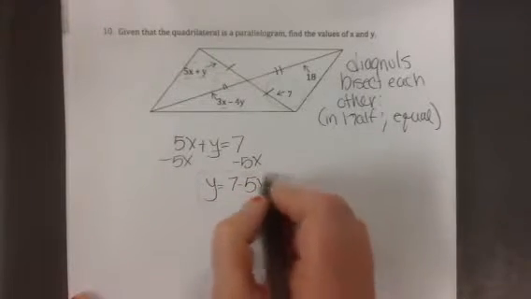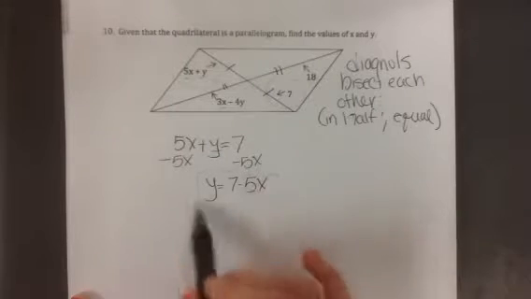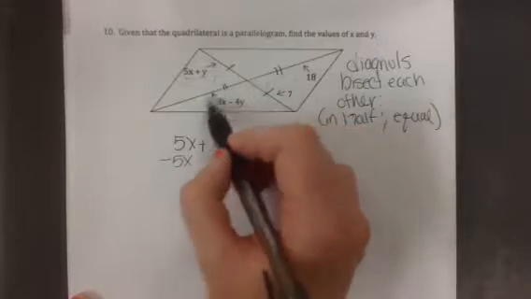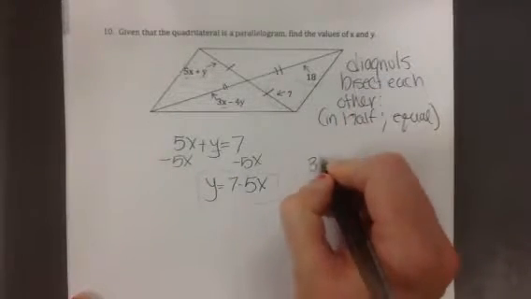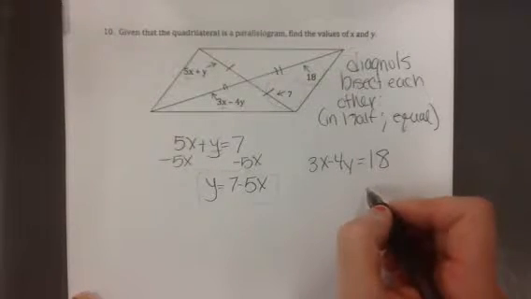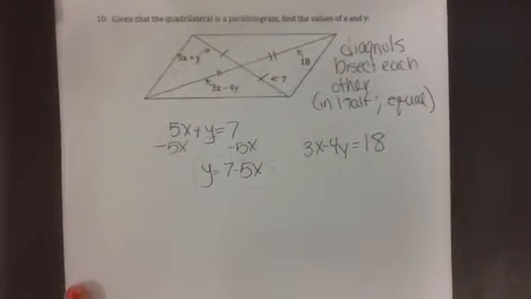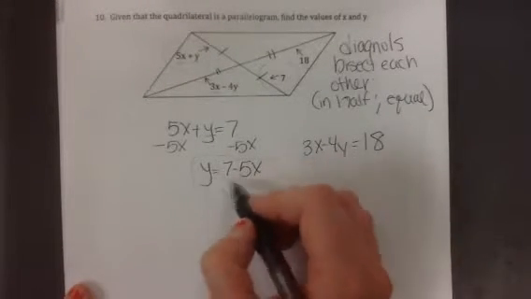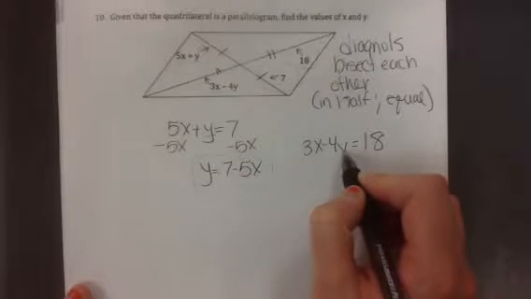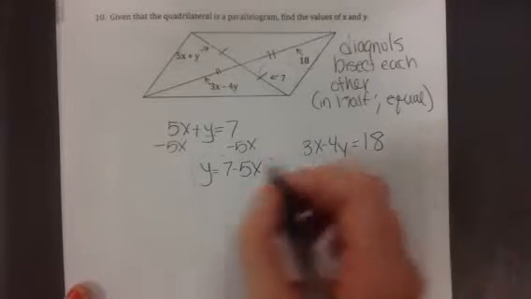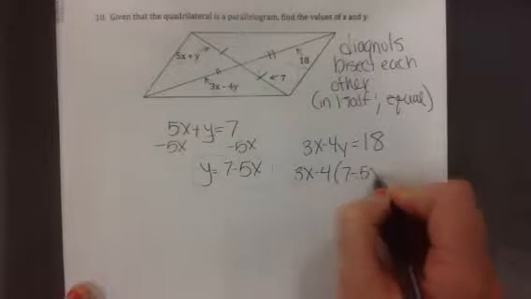So key idea here. I saw many of you had this on your paper and then didn't know what to do with it. So what we do next is take this other side. So we have 3x minus 4y is equal to 18. Once again, we still have two variables, and that's not ideal, but notice we did solve for y in terms of x. So we can put this value in for y here, and then we'd only have x terms to be dealing with.